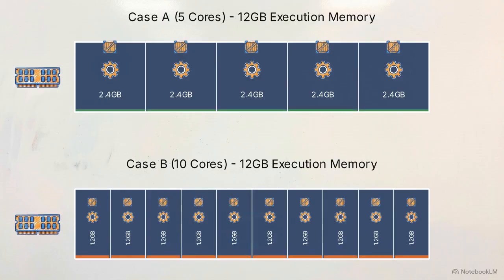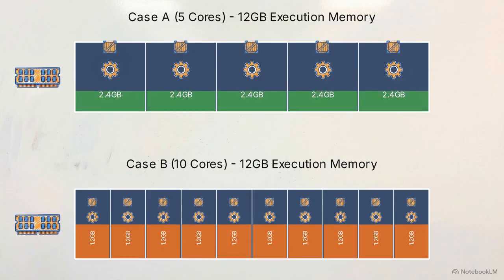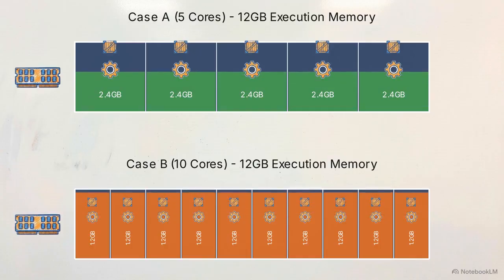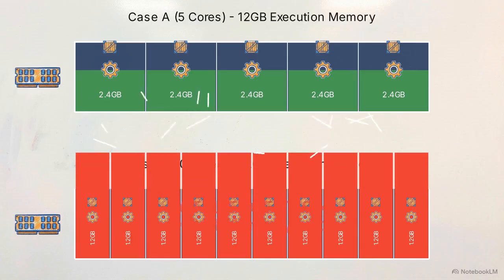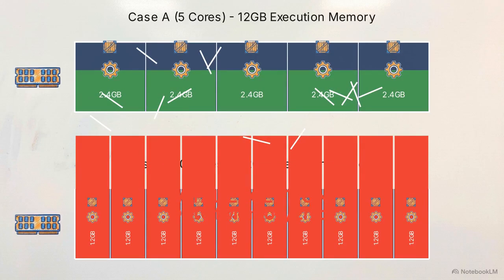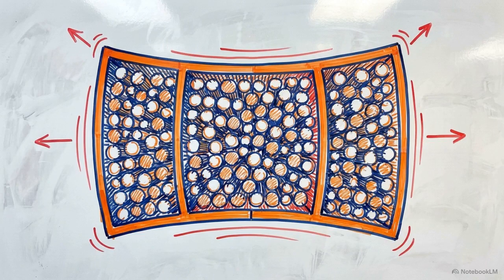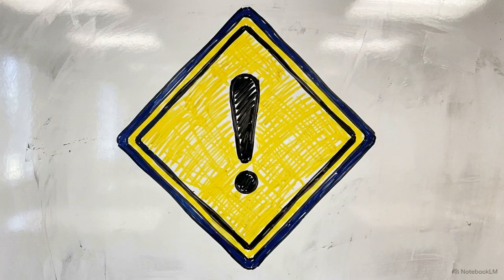In a live system, these 10 tasks process heavy datasets simultaneously. This creates the danger of overlapping peak memory demands, particularly during a massive network shuffle operation. 10 tasks concurrently fetching data and building large hash tables in memory will instantly shatter the 12 gigabyte execution ceiling. There are secondary internal effects as well. Doubling the parallel tasks also doubles the required shuffle read and write buffers within that same tight space. This generates extreme garbage collection pressure.